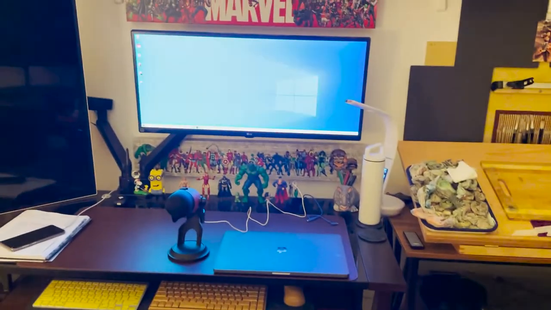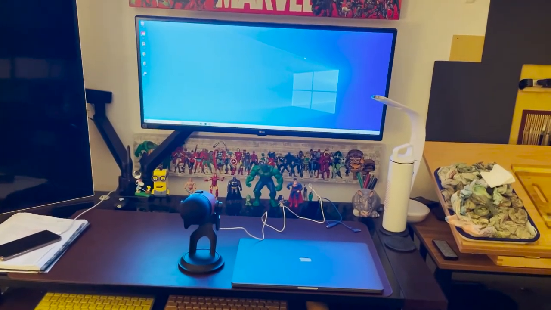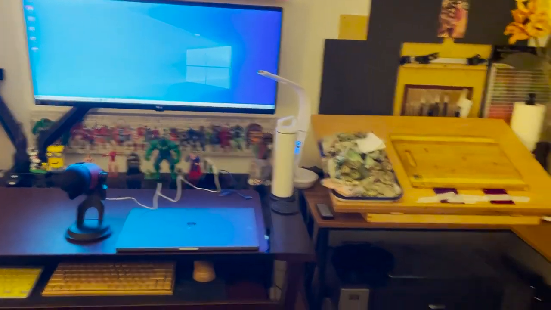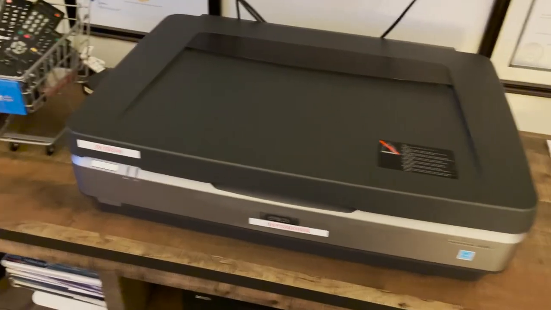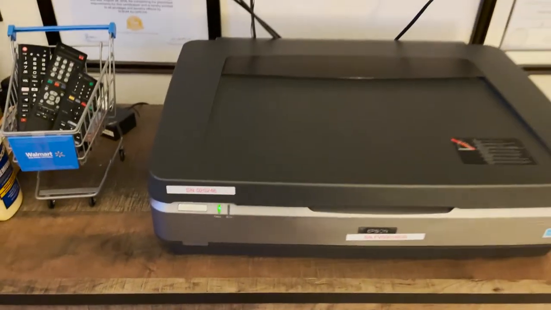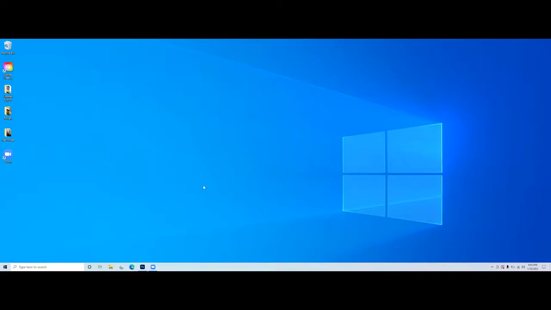My computer is up and running, so I'm gonna start the scanning software. It's called Epson Scan, and it's free. And your scanner has to be running in order to open the software on the computer. So let me start it and see you on the computer. All right, we are back on the computer. So here's the icon for Epson Scan, and let's open it.